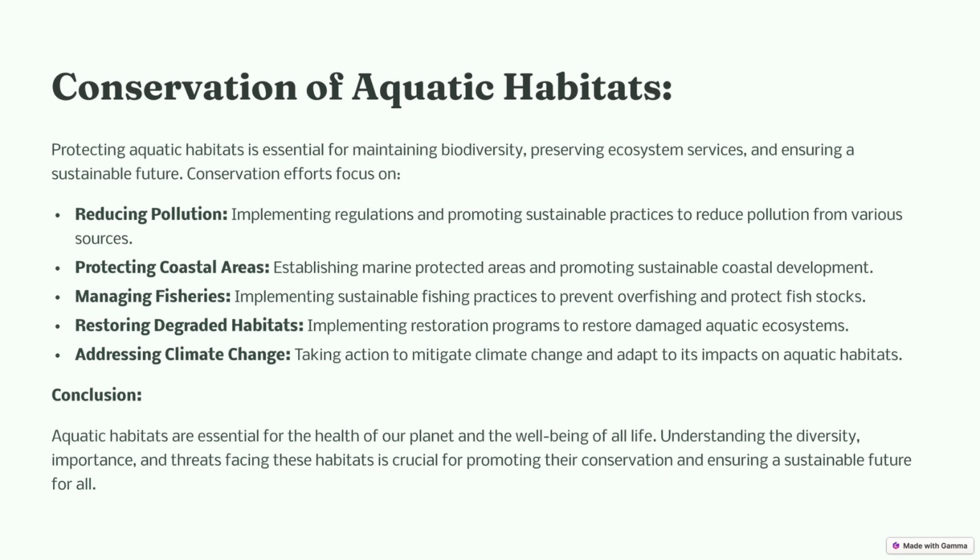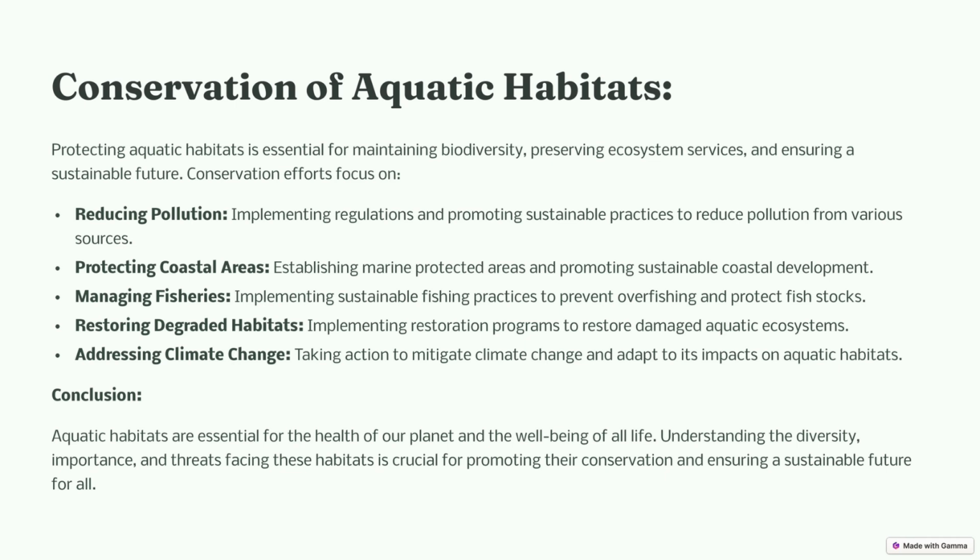Managing fisheries, implementing sustainable fishing practices to prevent overfishing and protect fish stocks. So kasama na dyan yung paghuhuli, maski sa mga maliliit pa lang na mga isda na hindi pa sila talaga pwedeng hulihin, no? Yun. So isa yun sa mga dapat na i-limit kasi kumbaga yung mga hindi pa talaga adult na fish ay hinuhuli pa, baby pa lang nahuhuli na. So kailangan ma-manage yung fisheries natin or fishing practices natin.